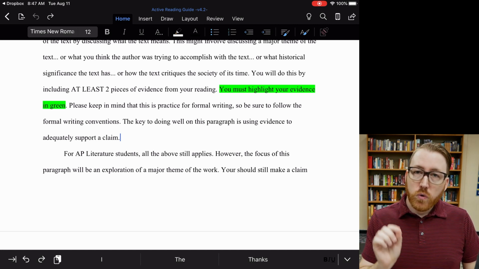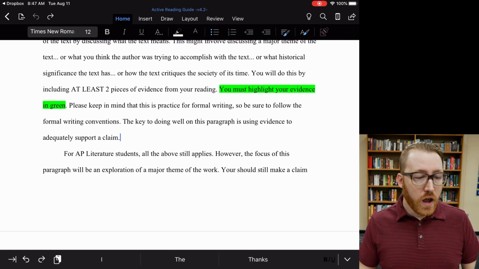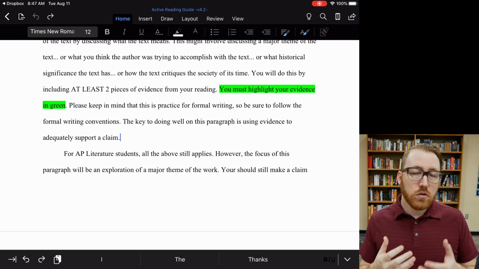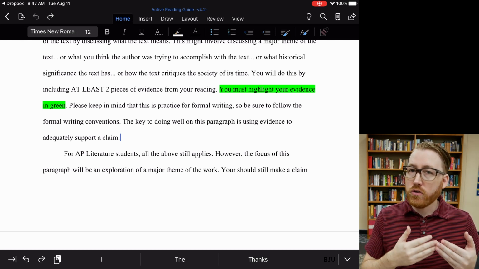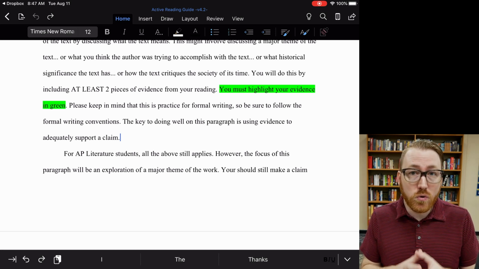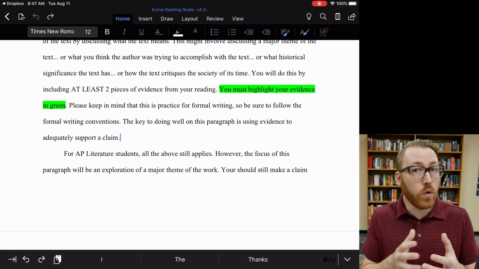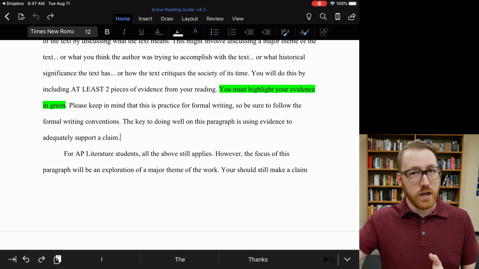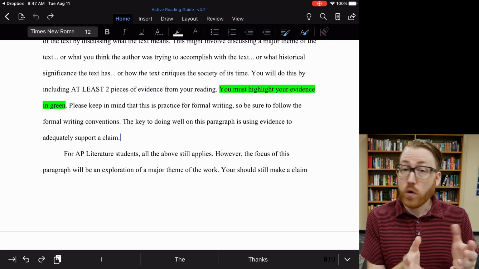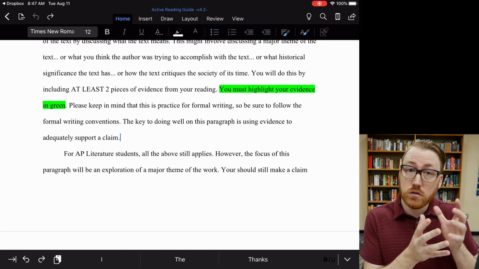Now, the key to doing well in this section of your active reading guide is making sure that you use evidence to support the claim you made in your intro/summary paragraph, being detailed enough that you can actually convince whoever your reader is, your auntie that you see during Thanksgiving this year, that whatever claim you've made is true.